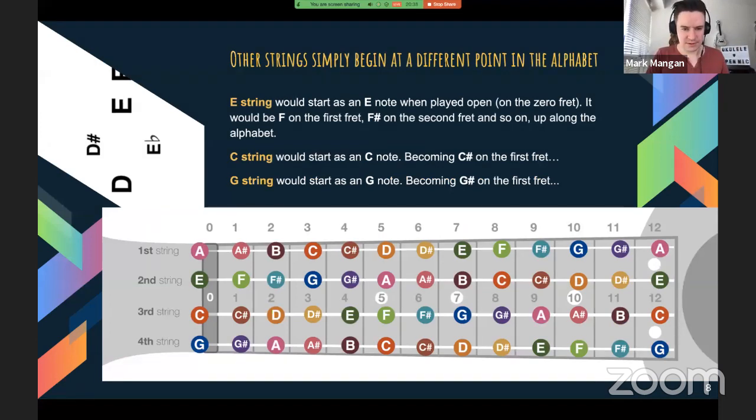So you can see then when you look at the rest of the strings, they work on the same format, but they just start from a different note. So if you looked at your E string, for example, your second string from the bottom, that one there, if you hit your E string, that would simply start at E in the alphabet and then go F, F sharp, G, G sharp, A, and the alphabet begins again.